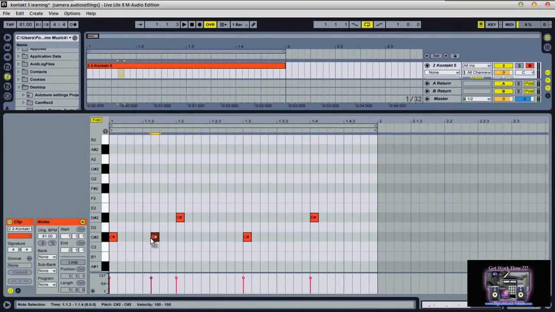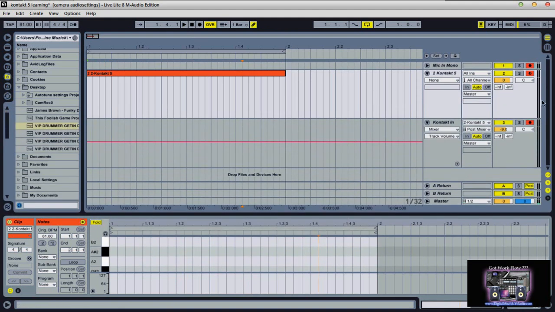I'm just trying to get that to play right. You get the idea. You just come in here and you sequence your track out the way that you need to get it sequenced out, or your loop, however long you need it to go.